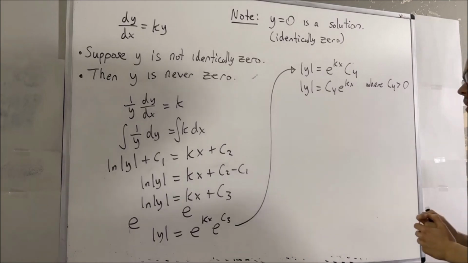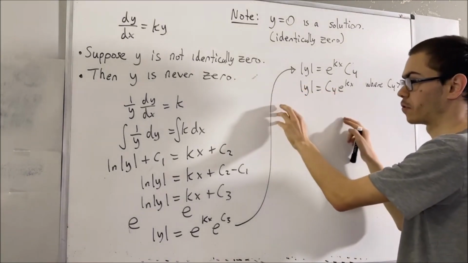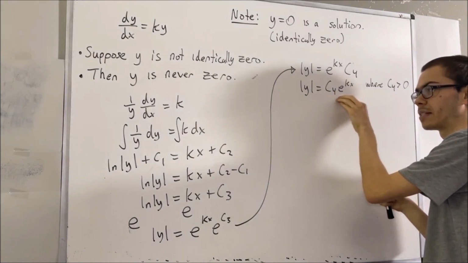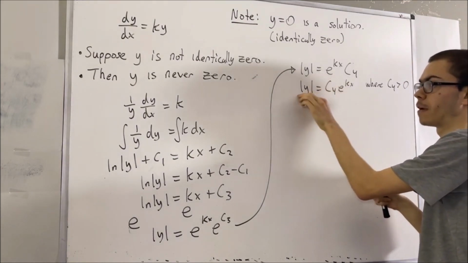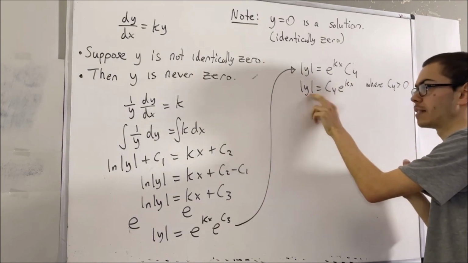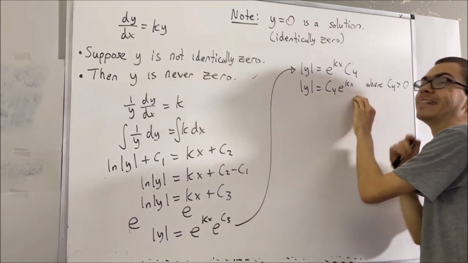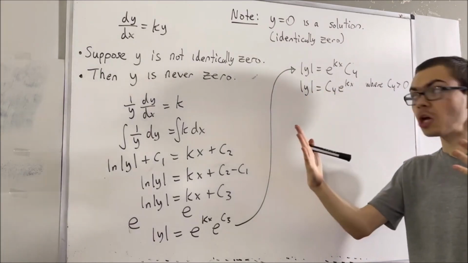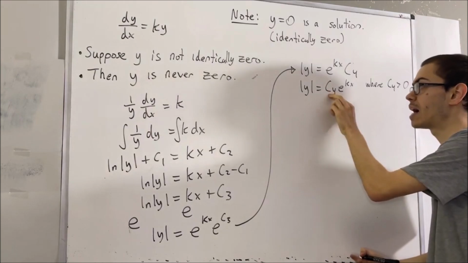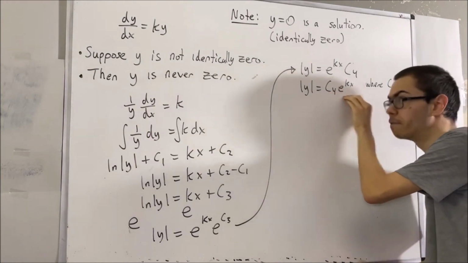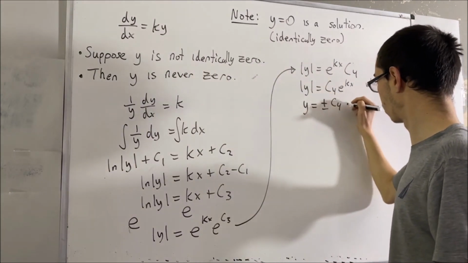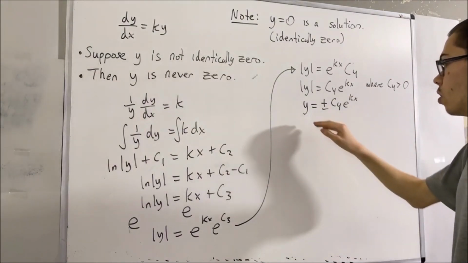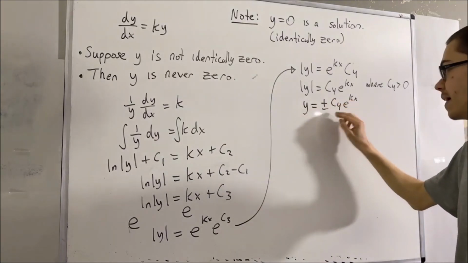But now that we know that, how do we get rid of the absolute value from y? Think about what the quantity on the right-hand side means. It is equal to the absolute value of y, and absolute value means that this quantity is the distance that y is from 0. So y is either the positive or negative of this quantity. Really, I have two possibilities of what y could be. y is either plus or minus this.